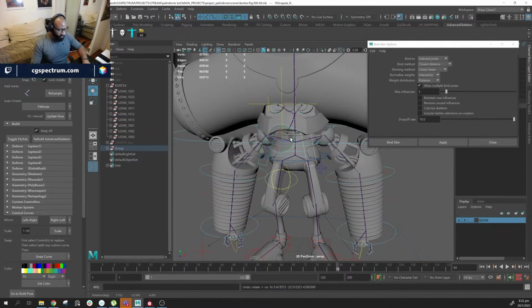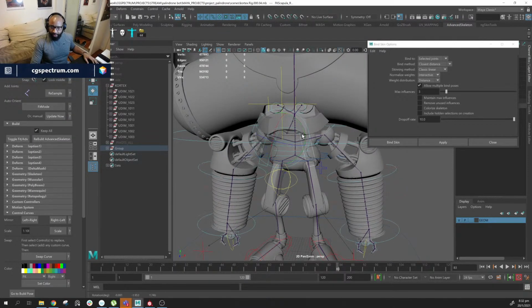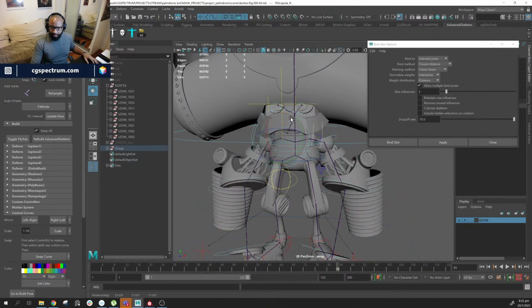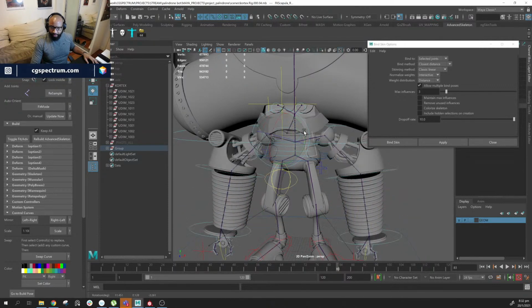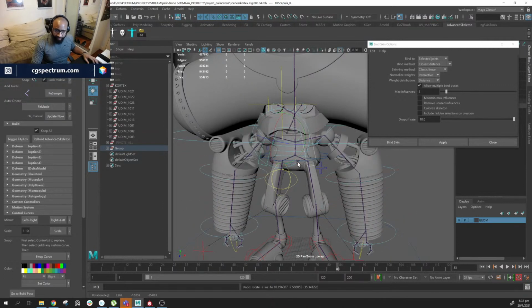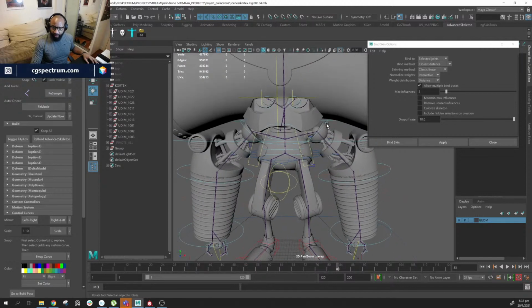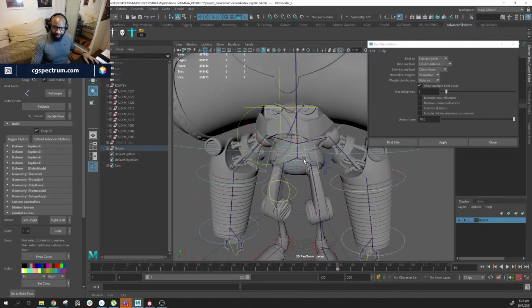Yeah, that's looking really good. Clavicles are working. Shoulders should be working pretty well. Grab these guys.